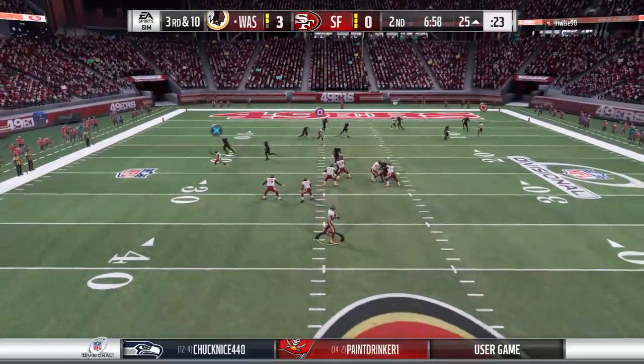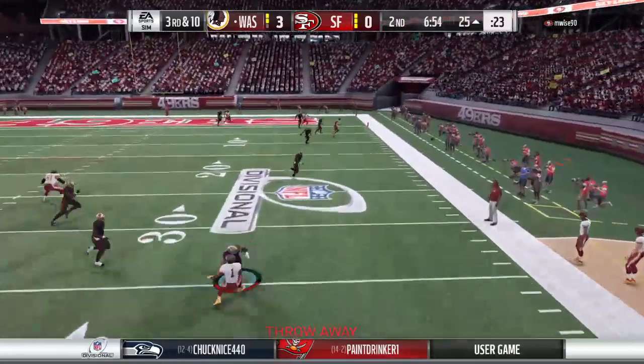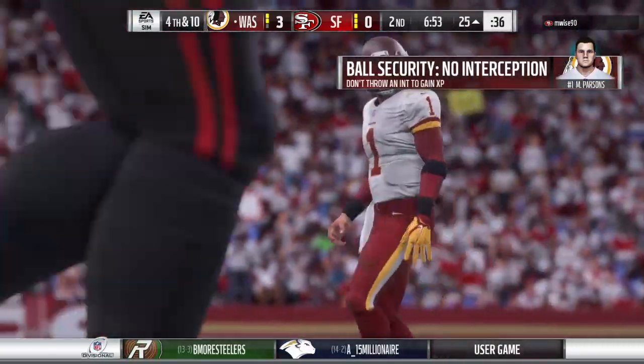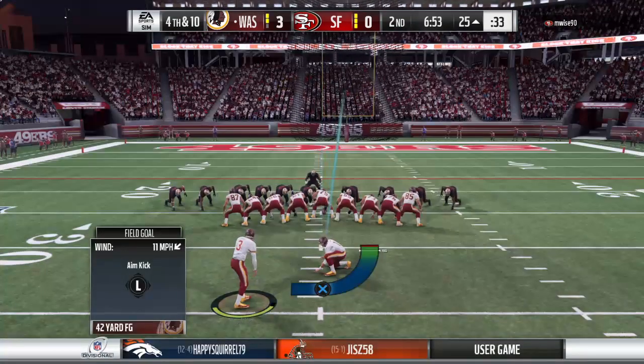Operating from the gun, Parsons, eluding the pressure, right. And incomplete. He had nowhere to throw, so he just tossed it away. But that brings up 4th. Dustin Hopkins now for the Redskins field goal. Made his first. This now from 42 yards out.